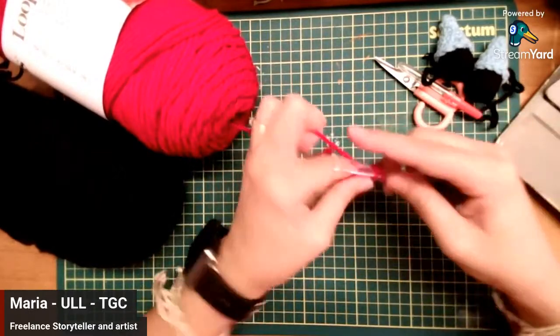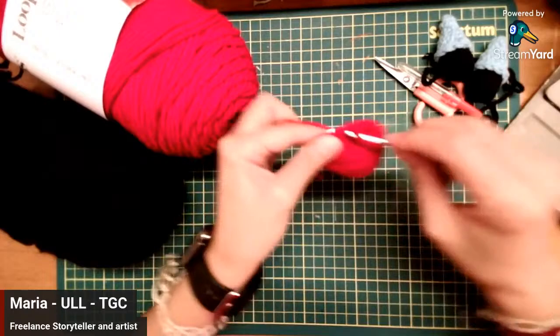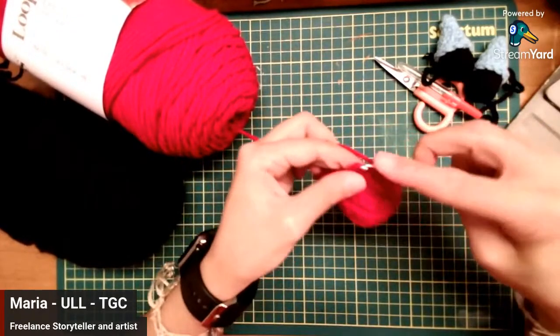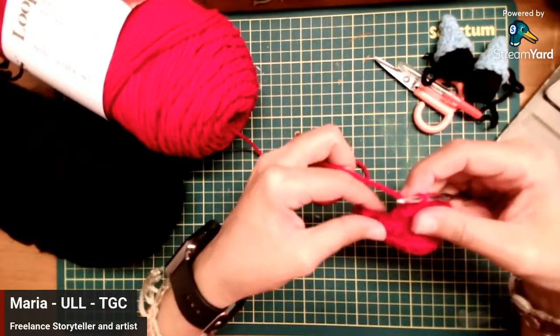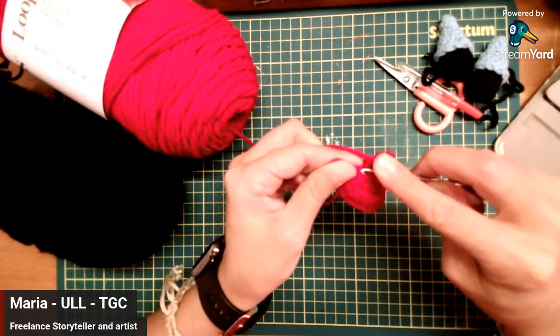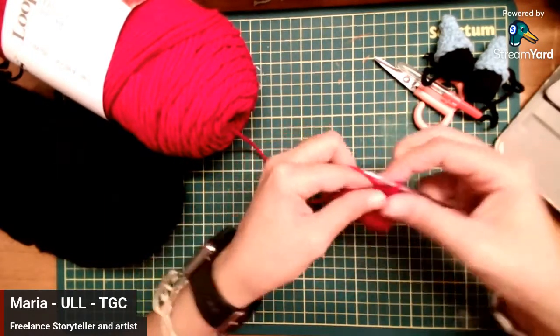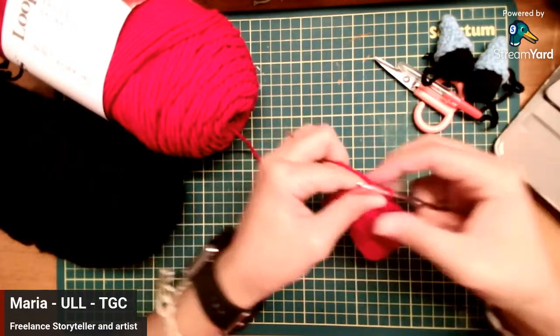3, 4, 5, 6, 7, 8. Oh, Mrs. R2, how is R2 doing? Please tell us. Please send us big huge hugs to R2. 9 and 10.